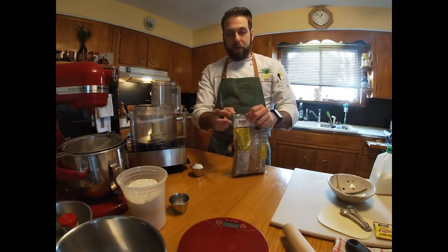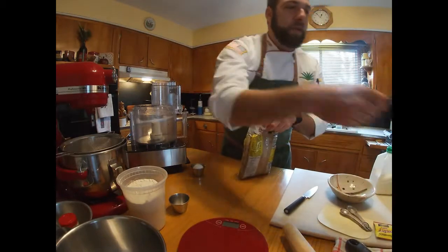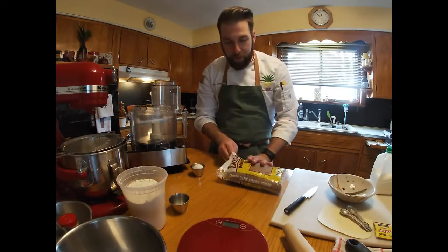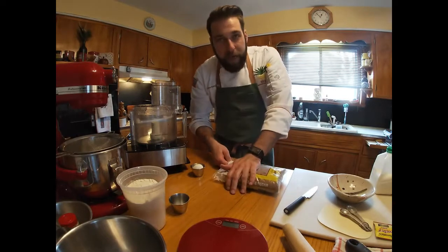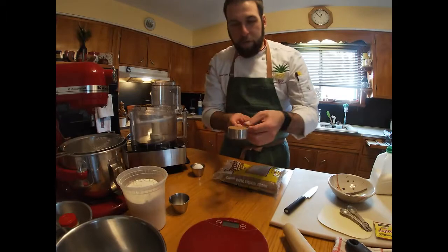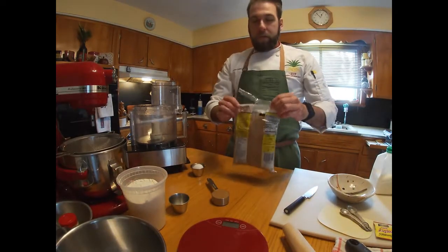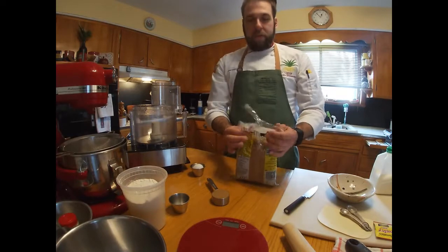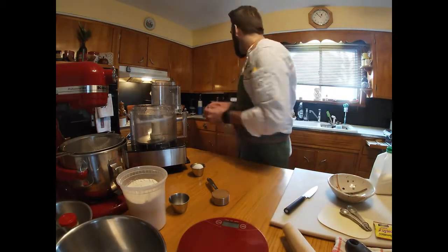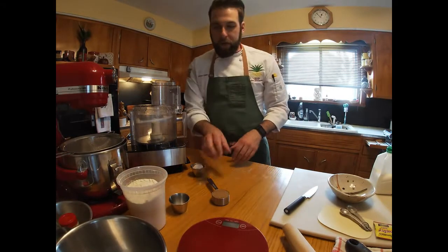So now our buttermilk is heated with our oil. We are going to measure out 1/4 cup of dark brown sugar. When you're measuring dark brown sugar, I'm going to pack it in. Level it off. Really pack it an even cup of brown sugar. I'm going to save this in a nice tight Ziploc bag so I don't wind up with 2 bricks of brown sugar. I'm going to keep it out for now because I'll need that for our filling.